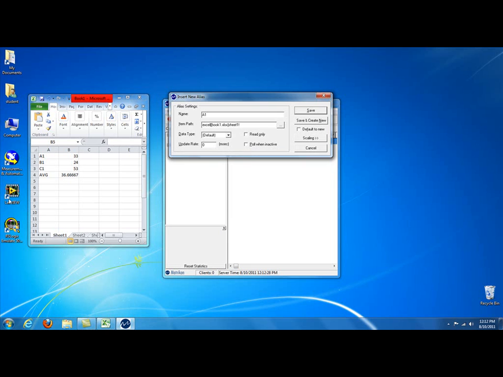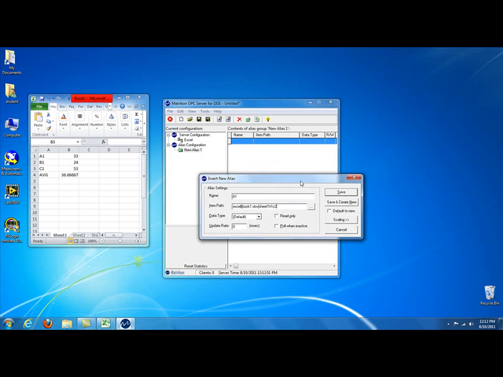The way this looks at it, these are the rows 1, 2, 3, 4, 5, and these are the columns 1, 2, 3, 4, 5. So it doesn't use 1B, it'll use row 1, column 2. So we have row 1 or R1, C2, and it's not case sensitive.